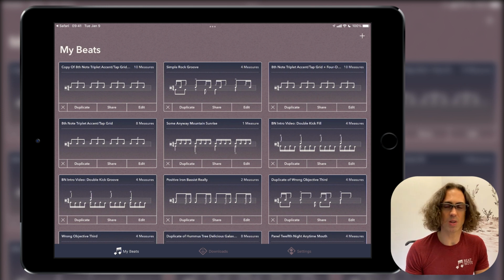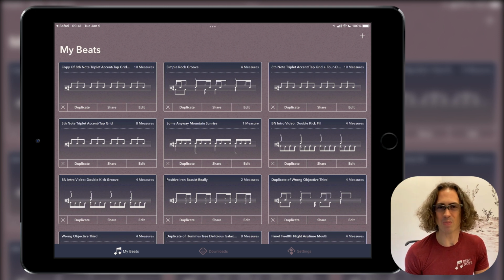So the vision here is that beats can be shared. If you're a teacher, you can share beats with your students. If you are a content creator, you can share beats with your audience. At the current time, yes, there's only an Apple iPhone and iPad version of the app released in the App Store. However, Google Android and a web app are hopefully in the works in the future.